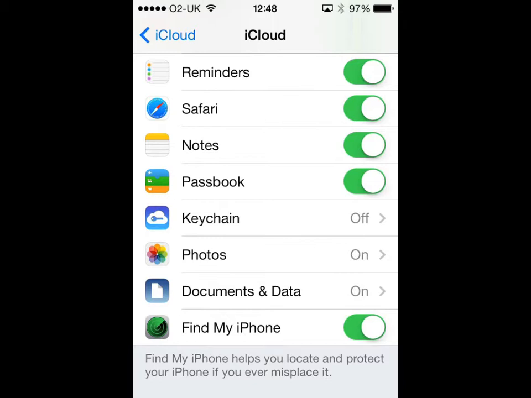Photos, it's very handy, obviously, to have your photos being backed up to the cloud, but that's another one that warrants a whole show, because photo management is actually a fairly complex thing on the iPhone. So we'll come back to that. Your documents and data, again, those applications that use documents and data in iCloud will automatically be able to send that info back to iCloud and back it all up. So that's all pretty good.